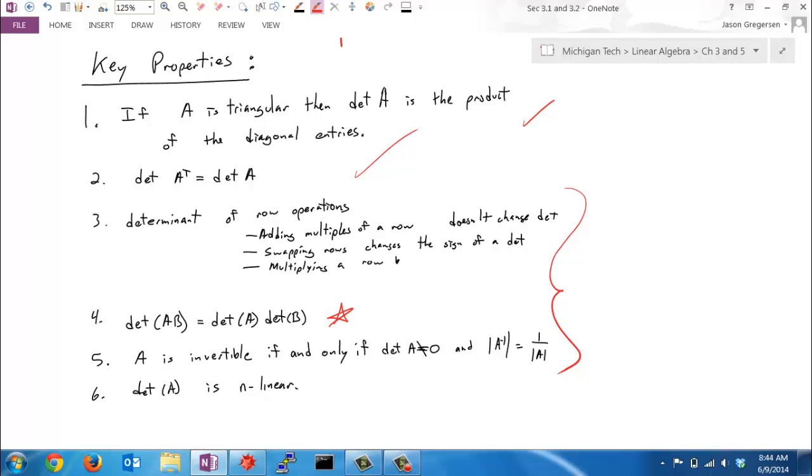And we see that last one, we should say, wait a second. 1 over A, can I divide by a matrix? Did we have a big talk about that? But that's not the problem here, right? Because this isn't dividing by A. This is dividing by the determinant of A, because the determinant is just a number.